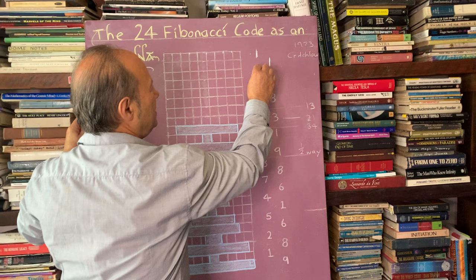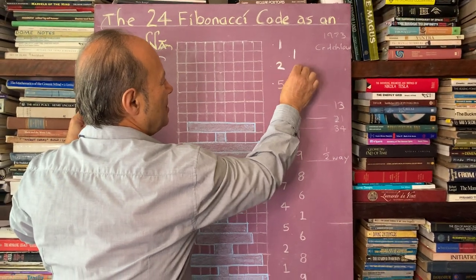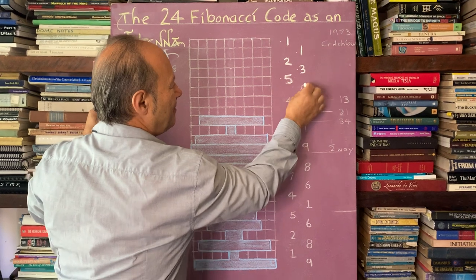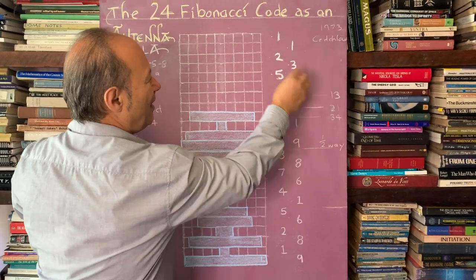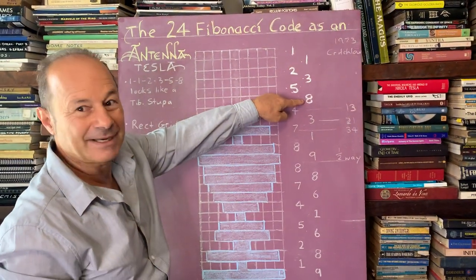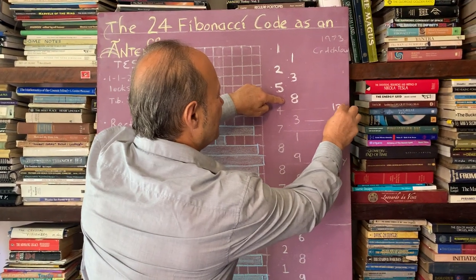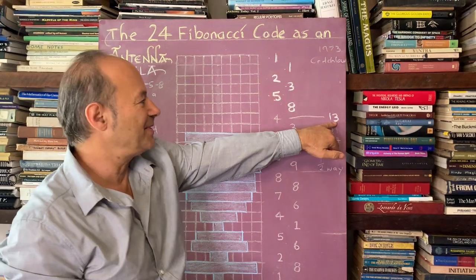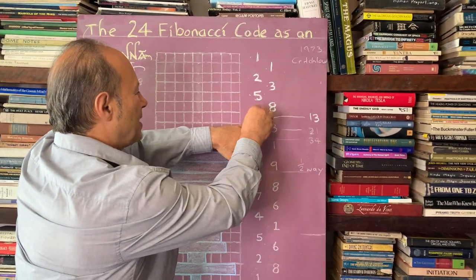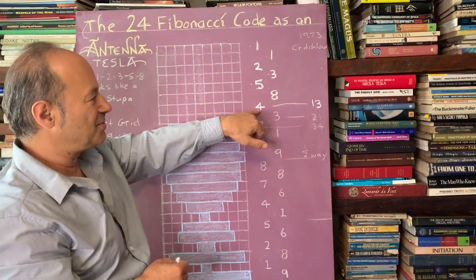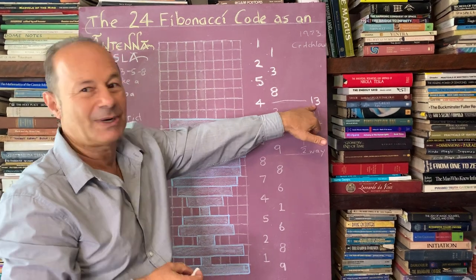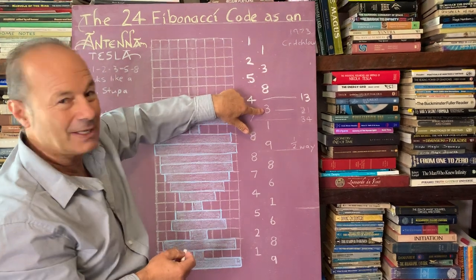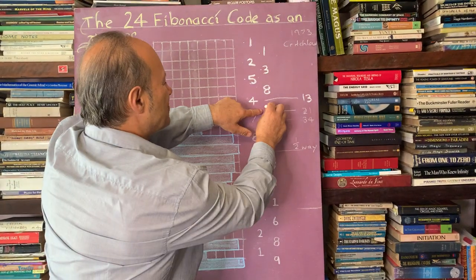So there's one, one, two, three, two and three make five, three and five make eight, five and eight. Now five and eight add up to 13. There's 13. But really, when we take away the number nine from this, we get four. But the shortcut is called digital roots or digital compression. Just add the digits. One and three is four. So the next number eight and 13 is 21, but 21 becomes three.